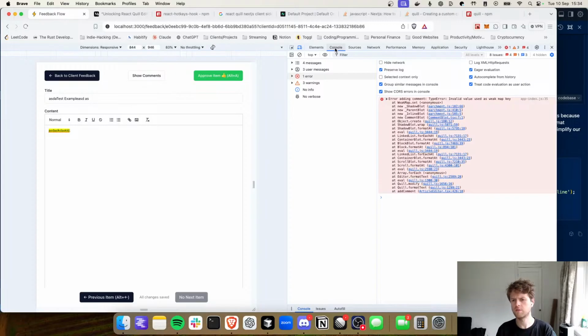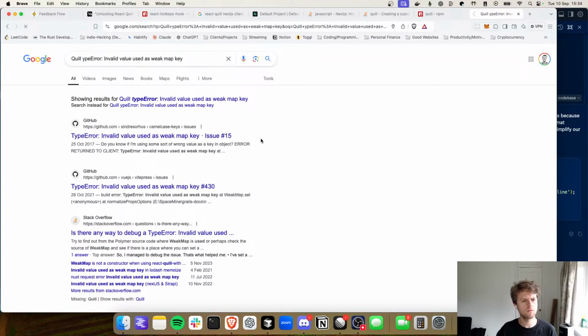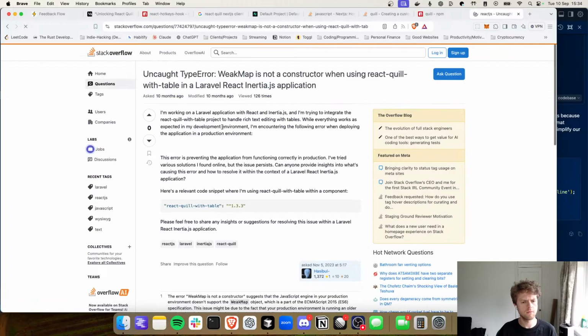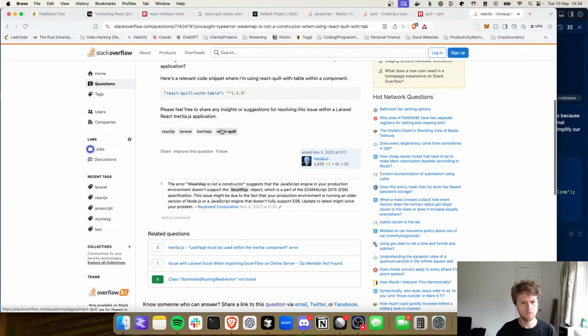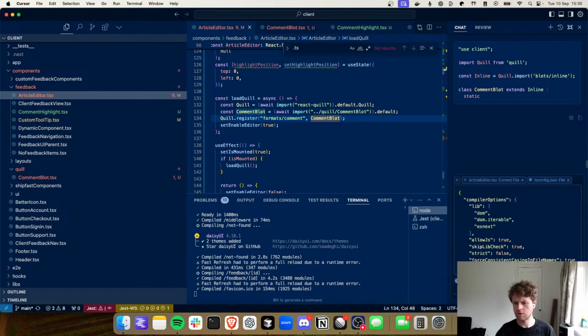New shadow blocks. Error. Oh, okay. Should we modify the TS config?